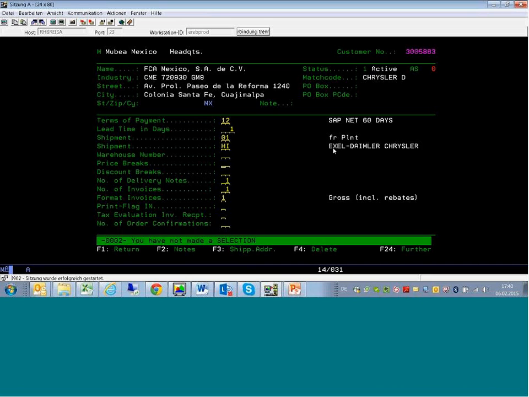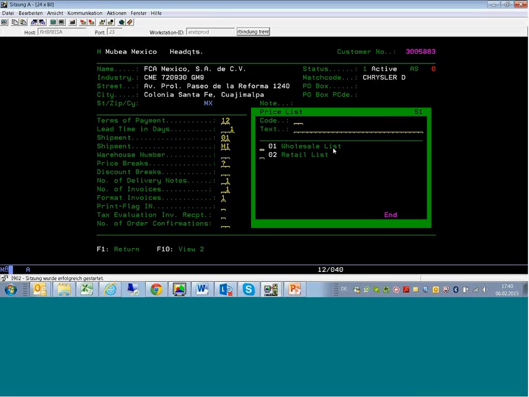So after that, we have this price breaks, yes, which is a field to make the price conditions with different price lists. Yes, you set up price lists in the system, and you can manage with the price conditions, or you work with sales price from contract. So if you see here, if you have something behind, you have wholesale list and retail list. I don't know if you work with this because this is more regarding valuations.